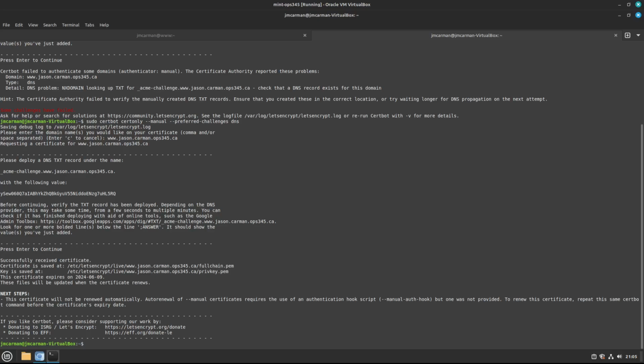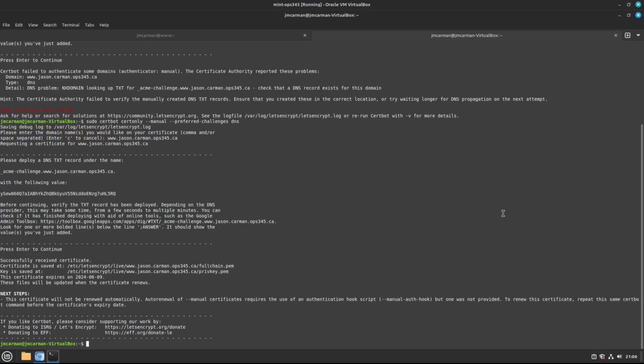Just pause and wait. So we have two keys saved locally in /etc/letsencrypt/live. One of them is the key, one of them is the certificate. So these are the ones we're going to need. Great. So we need to move those keys and set up Apache to use them. Let's move those keys first.